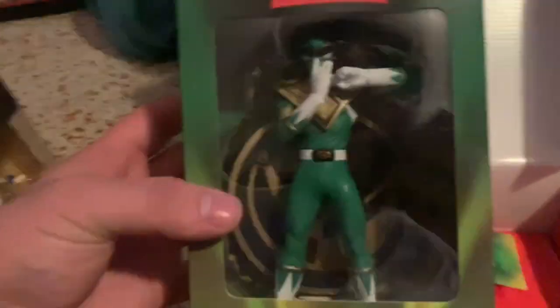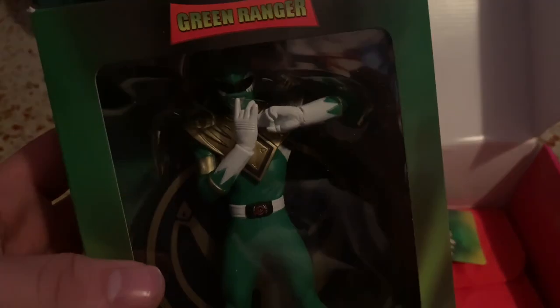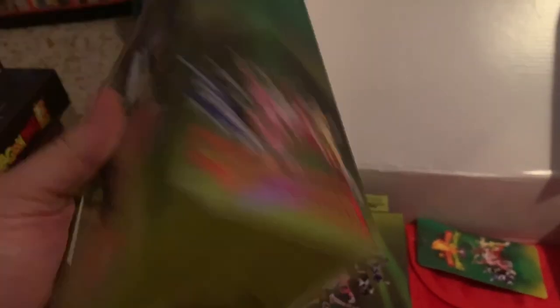Alright, so first thing I see — wow, I got another toy. I'll probably put this up next to my movie shelf. I do have a Japanese section here so I'll probably put this up there. Green Ranger figure — I guess this was the mystery figure. Then we have this — there's some useful stuff in here actually. This lunch bag would actually benefit me.